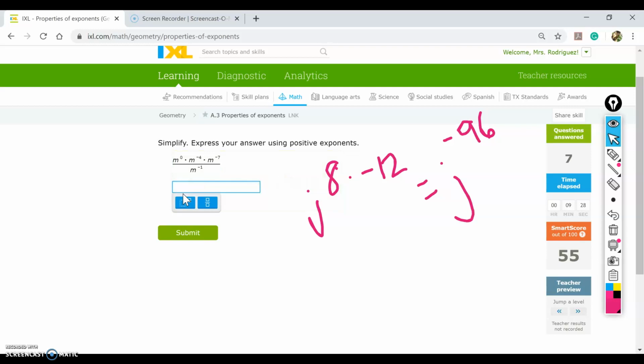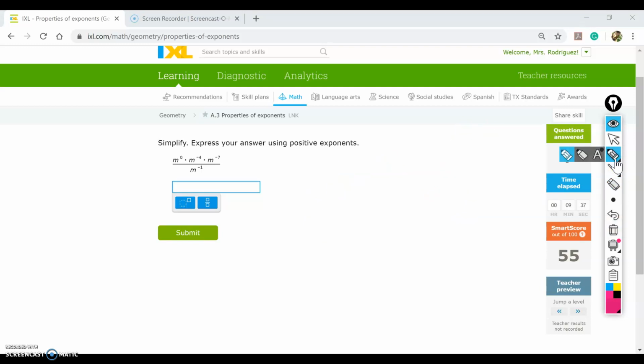Okay. Ooh, interesting question. This is the last question I do. So here we go. Now, first of all, who remembers what is m to the power of 0? Come on, come on, come on. Only one of you. Yep, it is 1. So that means that this is 1. It's like I don't have it there anymore. Now, I'm going to put the 1 there because that's what I got.